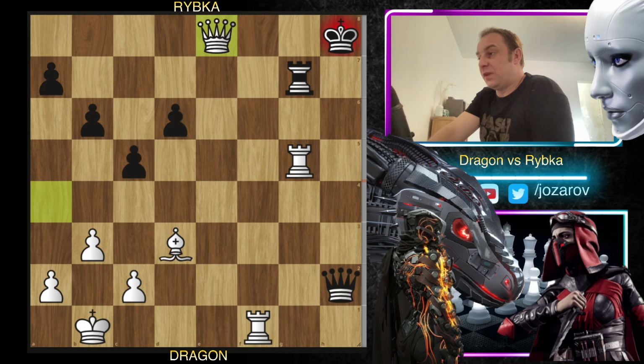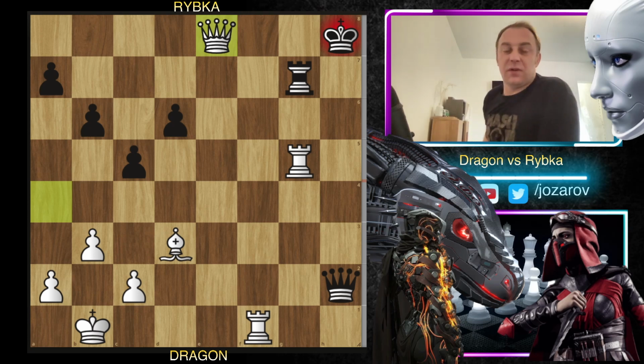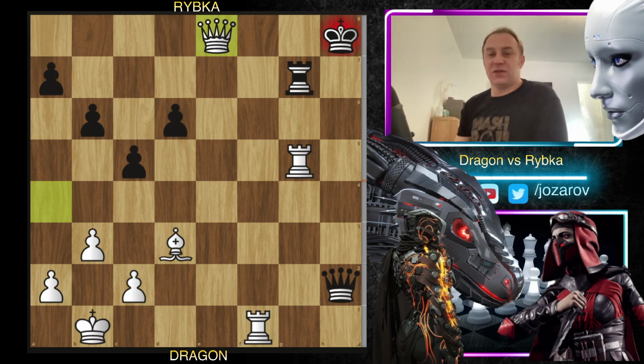The queen has to move, but now this rook is hanging, queen to e8, and in this position the RYBKA engine resigned. So again, thank you, Cortium 9000, for posting me this game. It's a beautiful attack by the Dragon engine. I think we can use really these games in order to get a better understanding of the Vaganian Gambit and also these ideas. Let's go back.